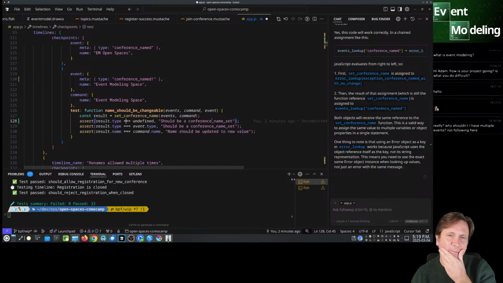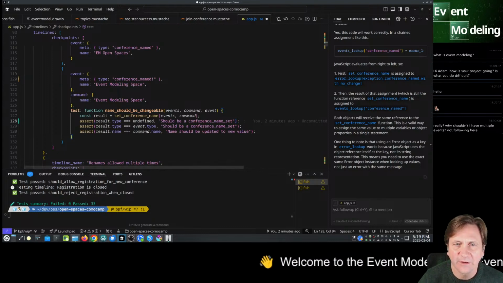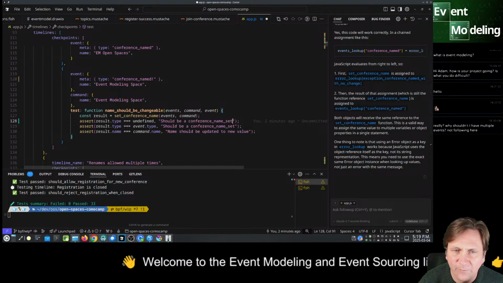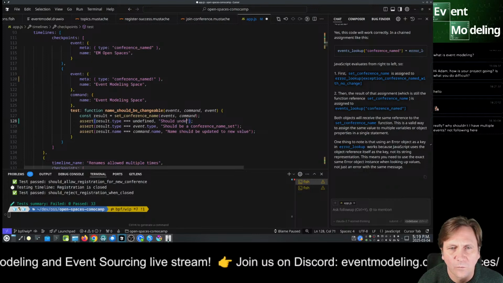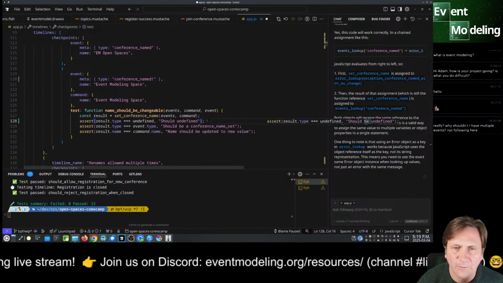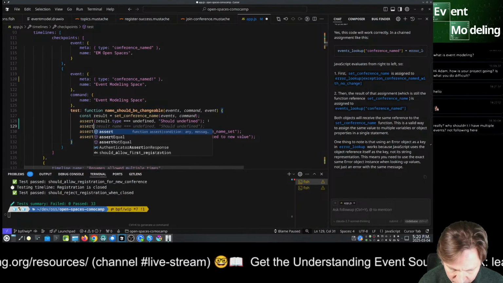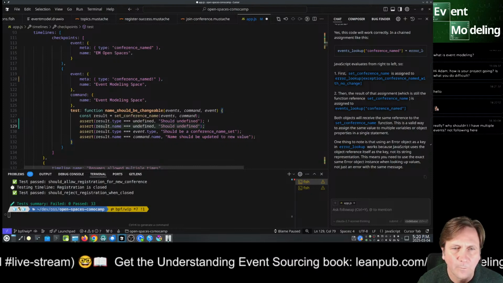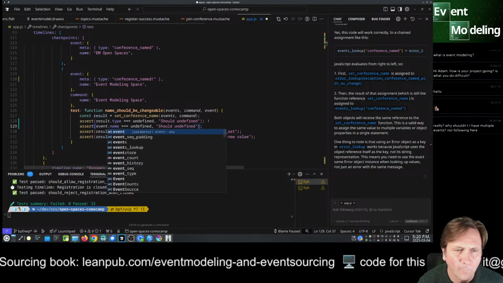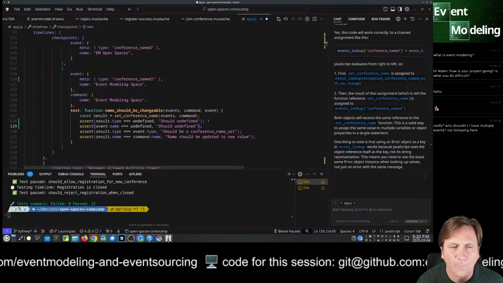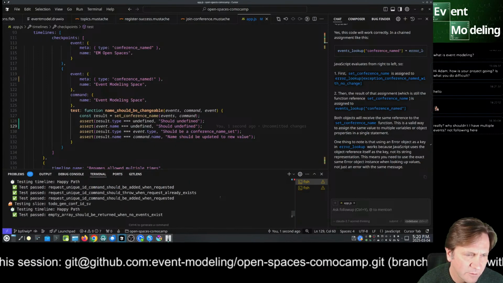See, if I have that, then of course essentially this assert tells us nothing. And this should pass. Oh no, it didn't. What does it say?